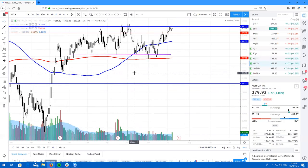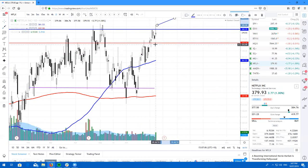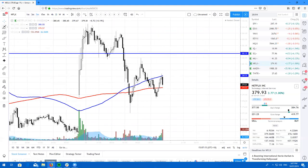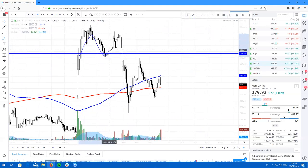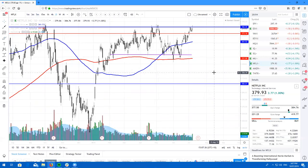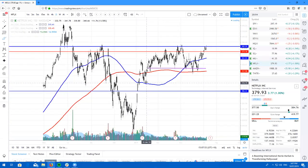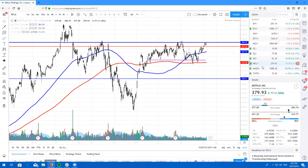Here's Netflix running into a little bit of resistance once again and having a little bit of a sell-off. But this was also a gap and go that did gap and go beautifully. If you take a look at the five minute — here's the big bullish run-up we had earlier in the day. As we came up to this resistance level at 382, we kind of just came up, retested, and broke down a little bit, but this is not going to be the top on Netflix. Earnings is just around the corner. If we do get a gap up, it is going to be a bullish gap. If we gap down, however, it is going to be a buyable event. Keep your eyes on Netflix over the next couple of weeks as we come into earnings.